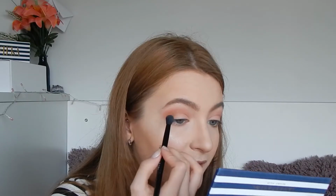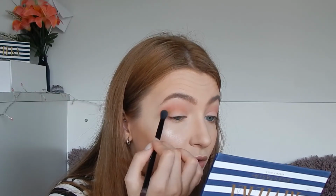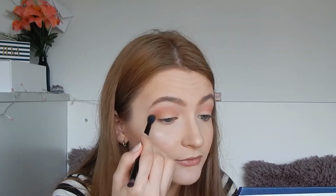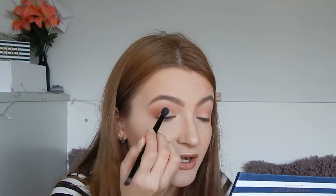What I would say with this palette is that it's very nice to take on a trip if you want to have fun shades, but at the same time day-to-day shades. I feel if you only use Coastline, Palm, Cabana, which I'm using now, Estate, even Monte Carlo, it's a nice everyday sort of palette. It's very, very versatile, I would say.